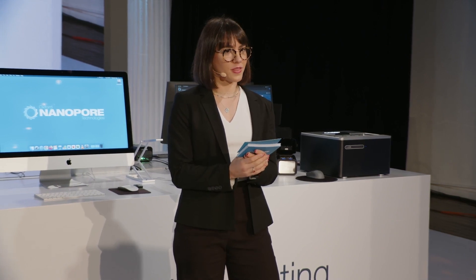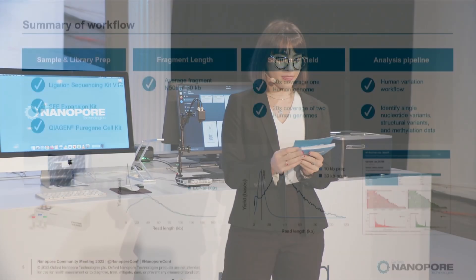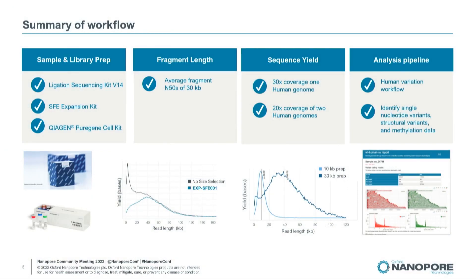We're nearing the end of our time for the product demo today. Before I wrap up, I want to recap what we've covered. We introduced the end-to-end protocols that enable amazing human genome long reads with N50s of over 30 KB. We also talked about harnessing the power of the PromethION flow cell in any configuration that will work for you. Finally, Steven blew us all away with his presentation on our new human genome analysis options. I really hope you enjoyed following along through our end-to-end offering for human genome analysis. We're so excited to increase our offerings and continue developing more end-to-end workflows for all your organisms and use cases.